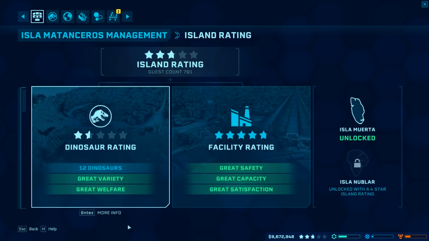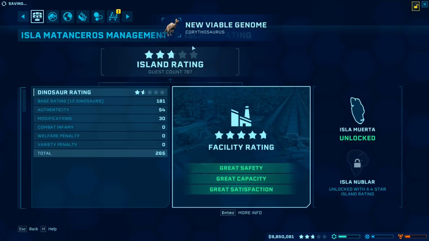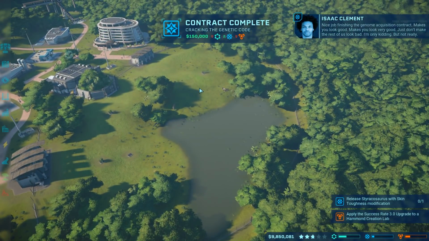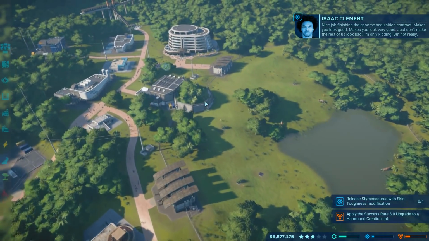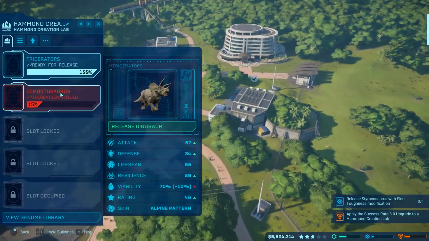And how could we make things better here? So the dinosaur rating. We need, the modifications is going up. I think if we had more types of dinos, like the brand new quarry that we just have access to, then that would help us out. And I'm a little worried about, yes, cracking the genetic code. Nice job finishing the genome acquisition contract. Makes you look good. Makes you look very good. Just don't make the rest of us look bad. Oh my goodness. I'm working on stuff. I probably need to turn down the contracts I can't fulfill yet.